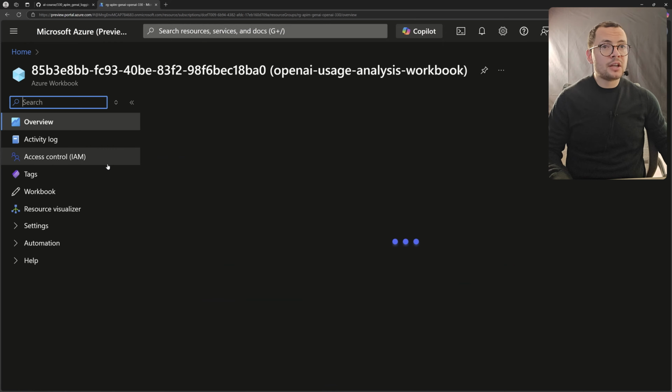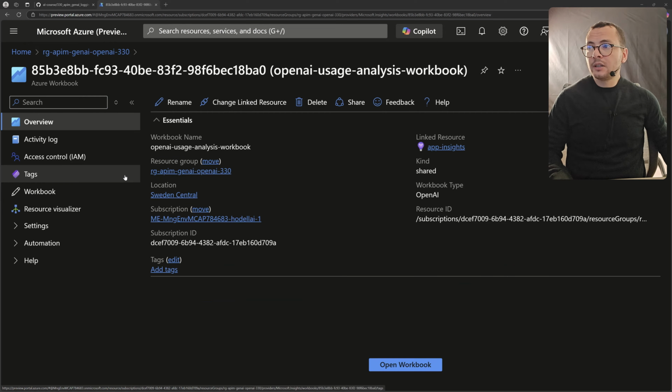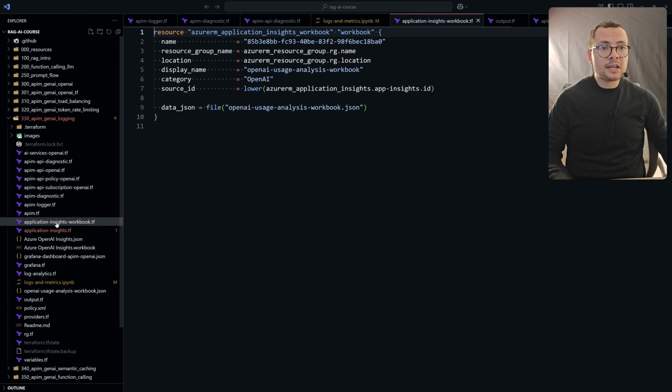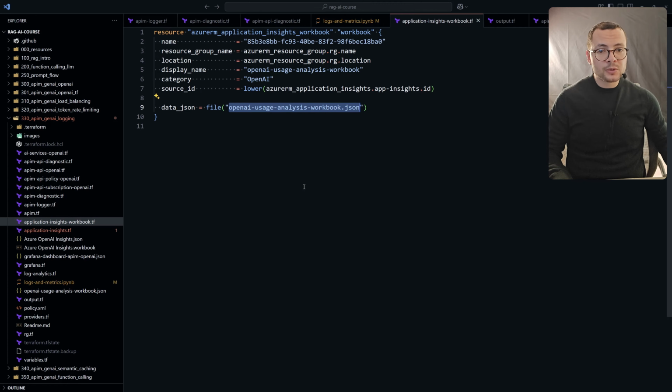We have created this workbook using also the Terraform code, where we have here the Application Insights workbook. So you give it a name, you give it a resource group and location, and then you specify a JSON file that contains the source code, let's say, for the workbook.